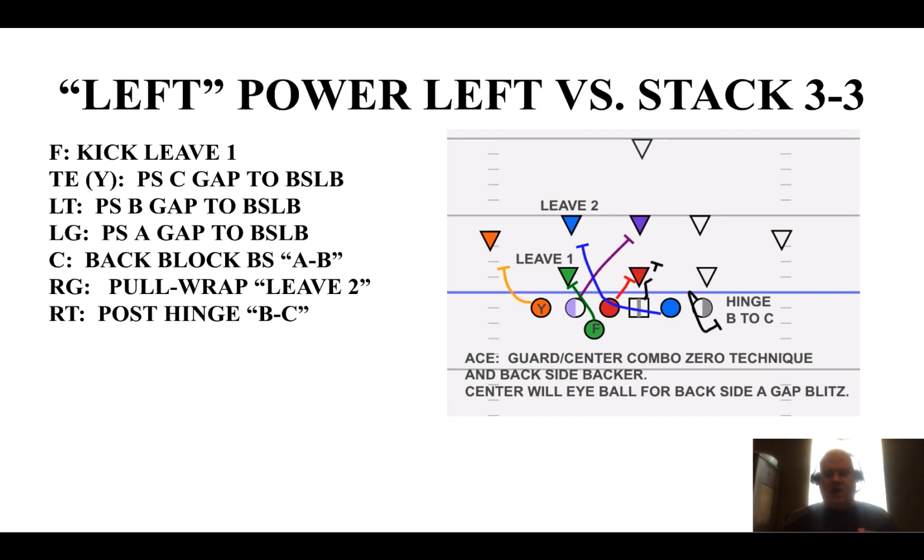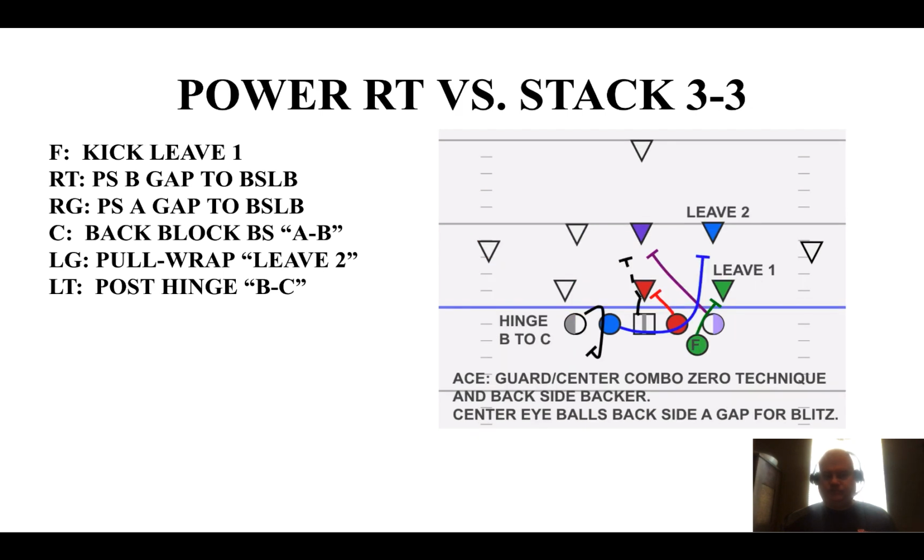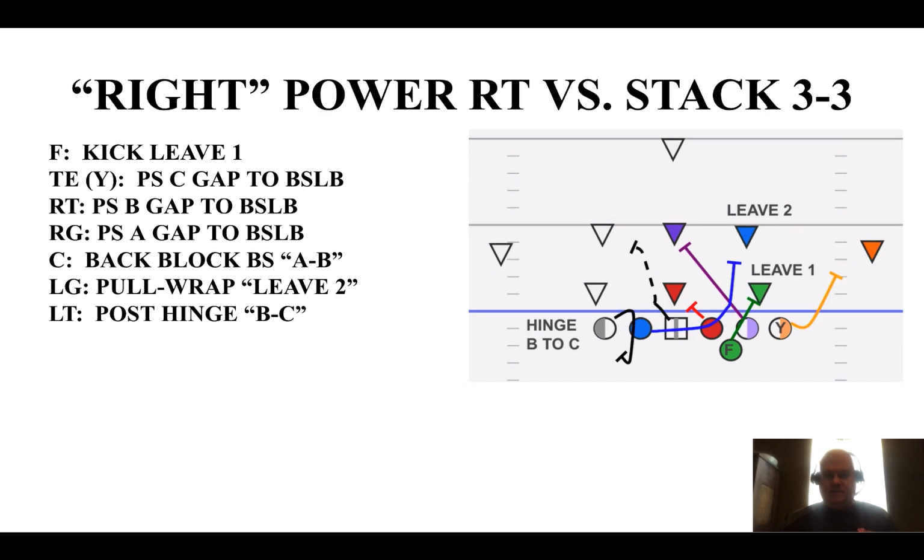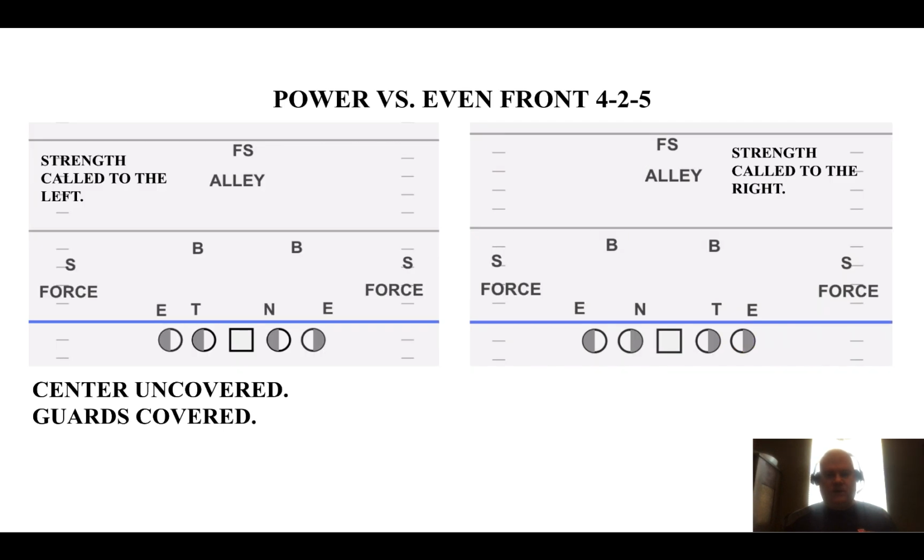With the tight end now, if the stack, for example, does not adjust and bring a man down, and basically stays in 3 level 1 defenders, you can arc the tight end to block the overhang. That would be the only difference in that one. Again, you see it from the right side. Same principles we just covered. See power right with the tight end, right call in the formation.